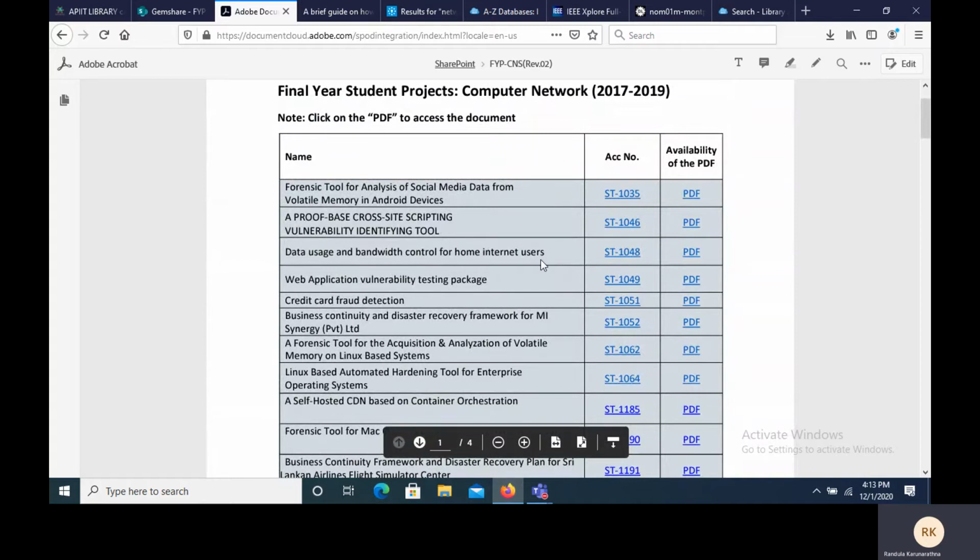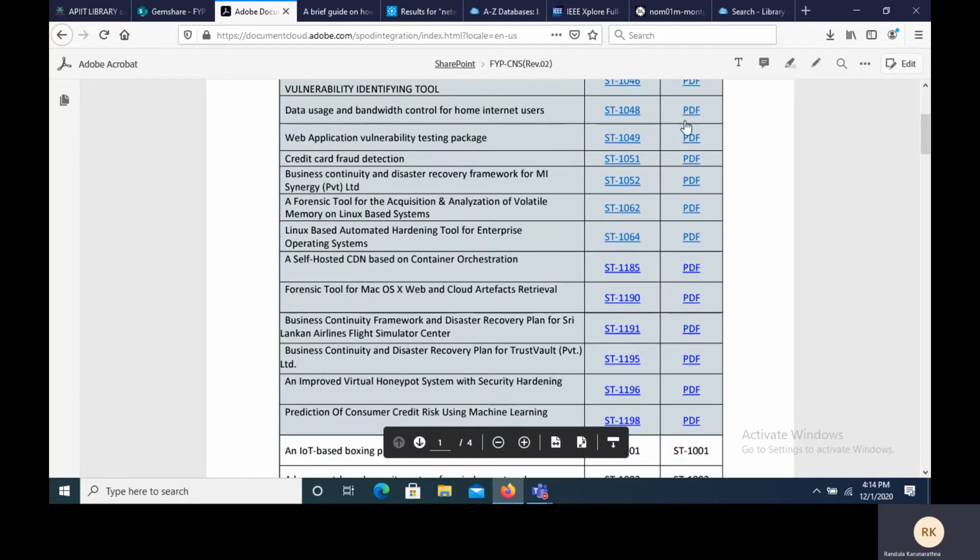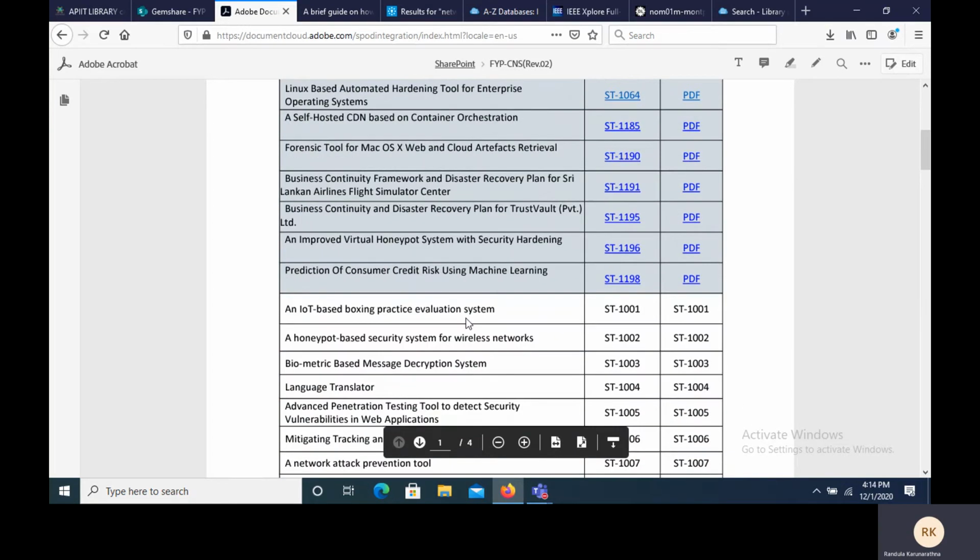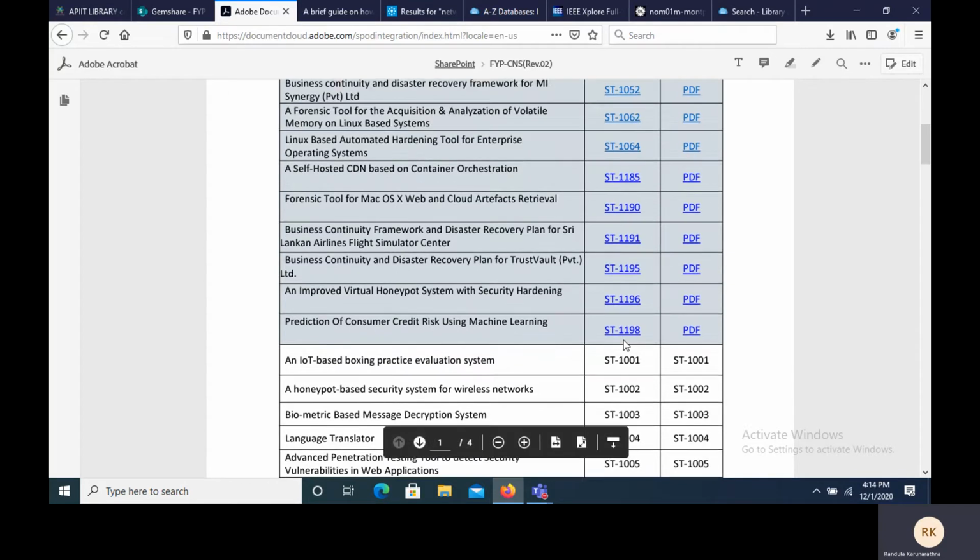All the first class FYPs we have uploaded to our database, so it is given here as well. The other FYPs which are graded below first class, that means the second uppers and lowers, you cannot view online.